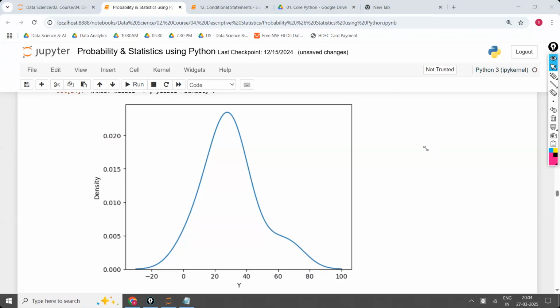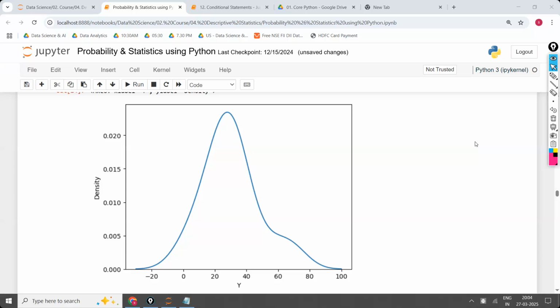Now, coming to this. Yes, we have to measure for each of them. When you are working on a real data set, you have to calculate for each of them. For every column, you have to do everything. Every measure has to be applied, based on the requirement.